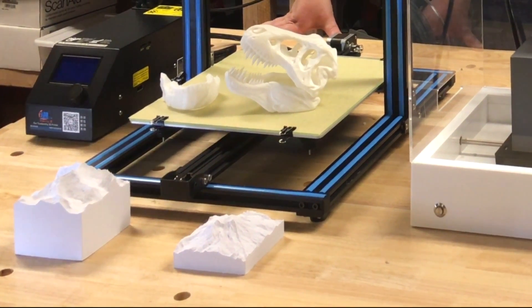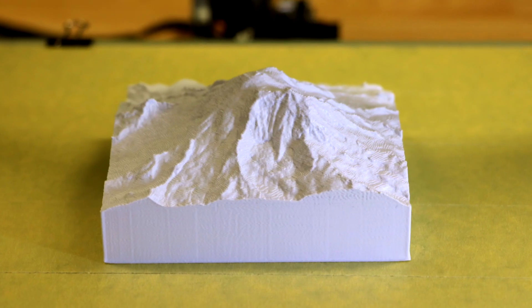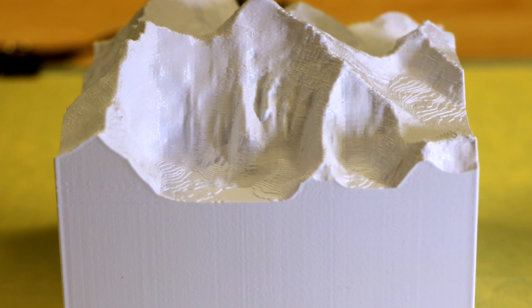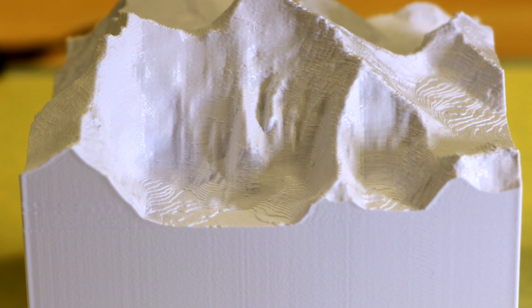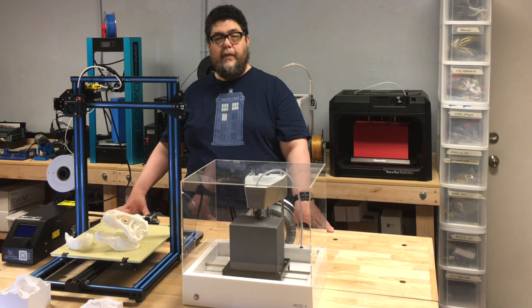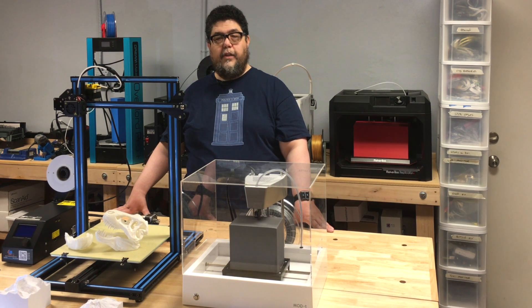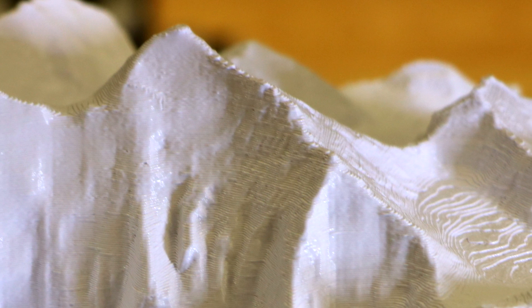These two mountain ranges are another interesting project for 3D printing. This lower range contains Mount Rainier, a 14,410-foot peak in Washington State. This higher range model contains Mount Everest in Asia — the world's largest mountain at 29,029 feet above sea level. What makes these two models interesting isn't just the terrain features, but that they model the height of the base terrain above sea level. This is a great way to learn geography, geology, and earth history with hands-on models. I printed these as smaller squares just to get them done in time for this episode, but the CR10 has so much build capacity that you could print them quite a bit bigger and use them as demonstration models in front of a classroom.